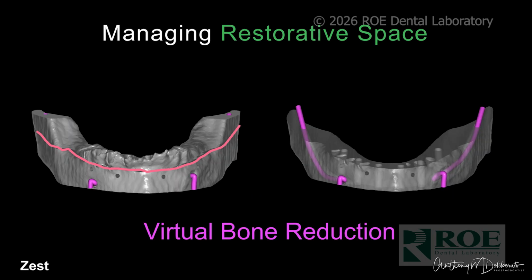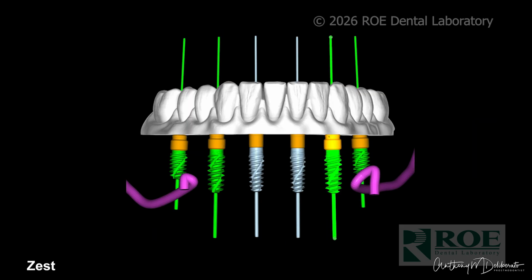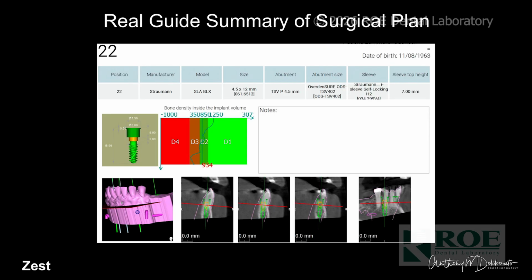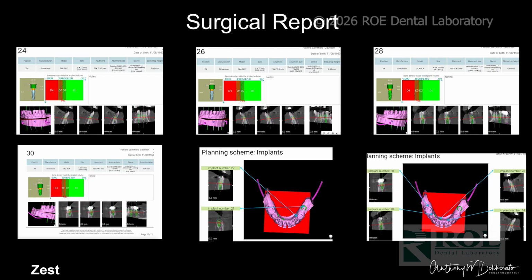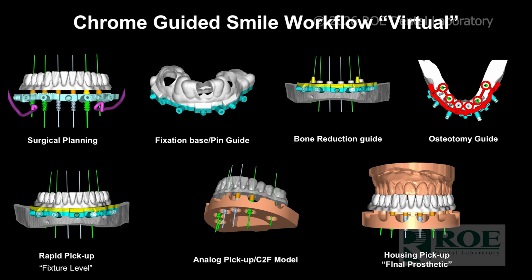So then they can make their cuts where the bone reduction is going to be, which will be related to the surgical plan. And now we have everything we need to design guides and have a predictable result. So they're going to send me a summary of all the implant positions, what length they're going to be, what diameter they're going to be, the positions they're going to be in, so that everyone can order all the proper components so that we have everything we need on the day of surgery. And we do that for every single implant site, and that's signed off by both myself and by the surgeon.